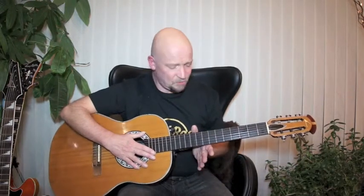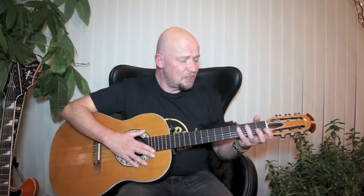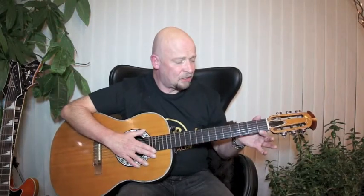You might be tempted while you're in there to go for a classical guitar. Don't. The reason I say that is a classical guitar's neck is a lot wider, and you might find to begin with, especially if you're a youngster, that your fingers just can't get round it to play those chords. So what you're looking for is a narrower neck, similar to something like this, a standard folk guitar.